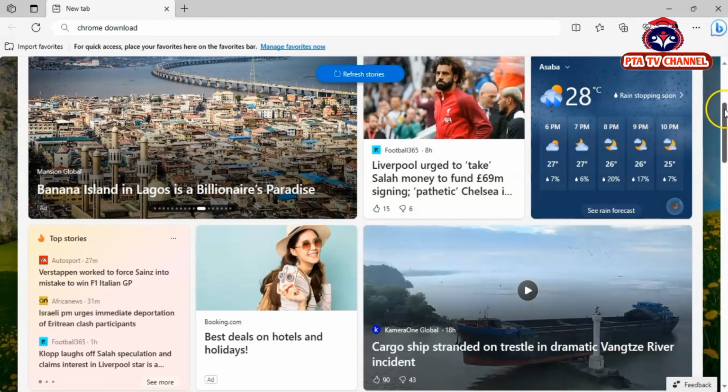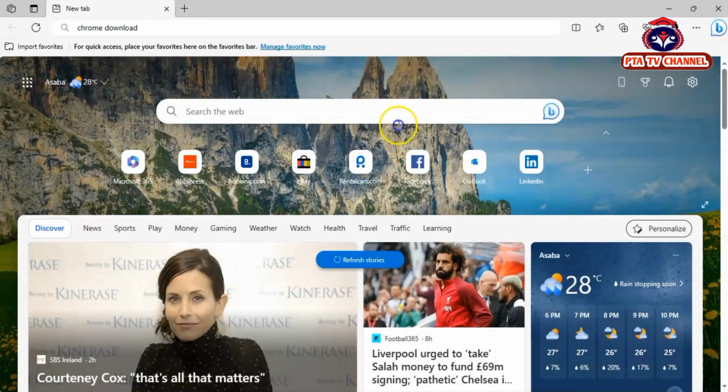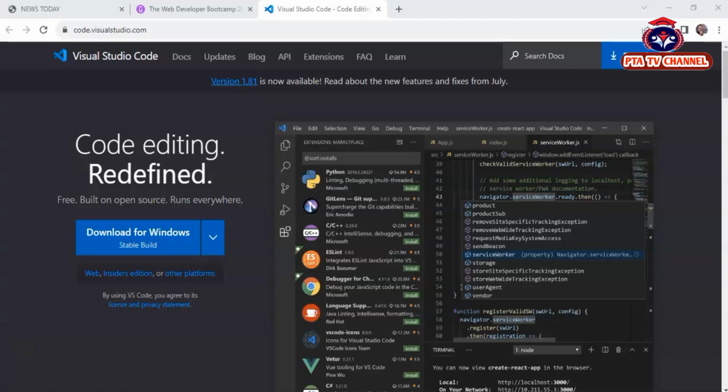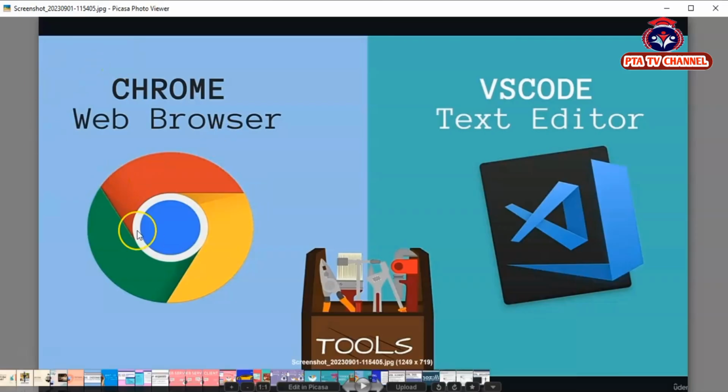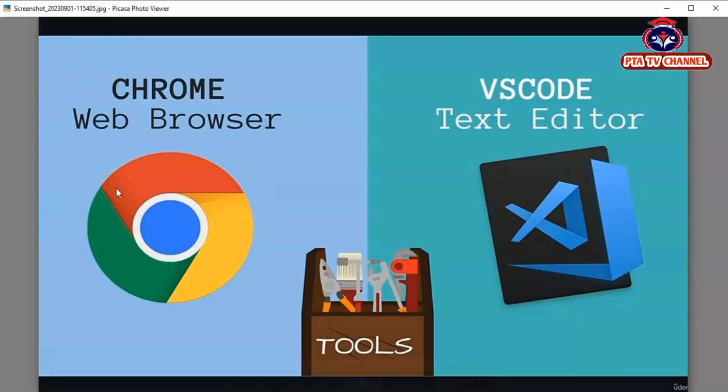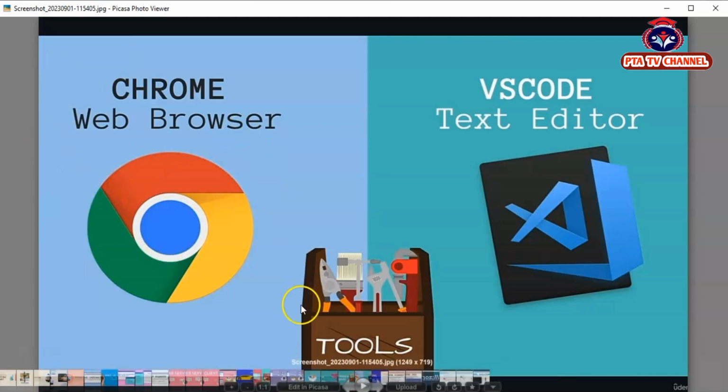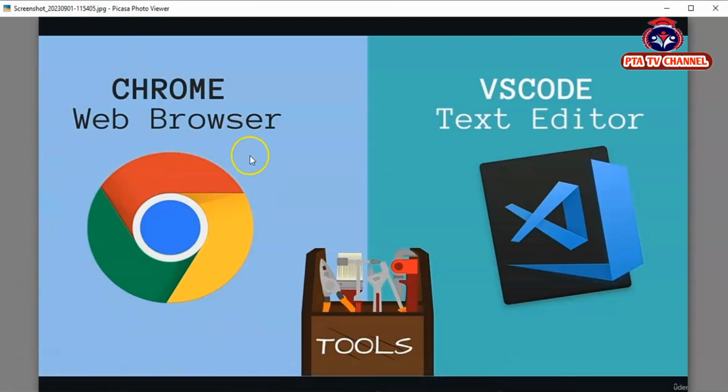All right, so this is one browser. You might be using any other browser. It's wonderful, it's beautiful. You understand? But then there's something. I'm not saying Google Chrome is the best, but there's something about Google Chrome that you should understand. Google Chrome has some functionalities that support web development, so to say.